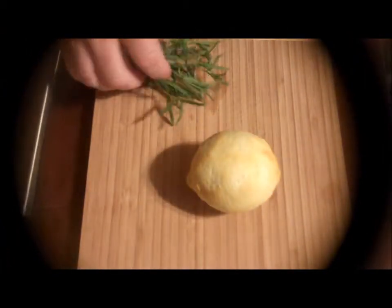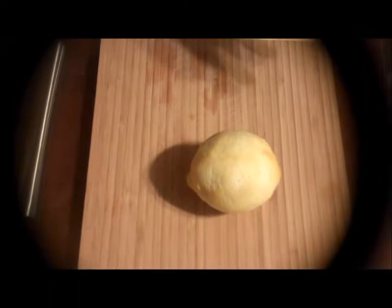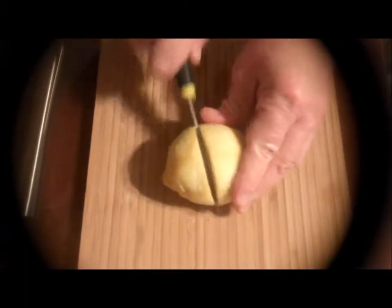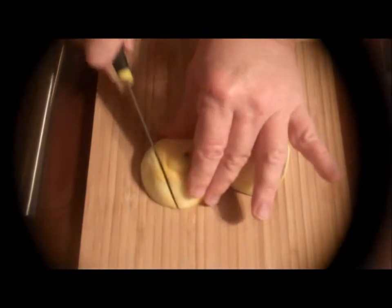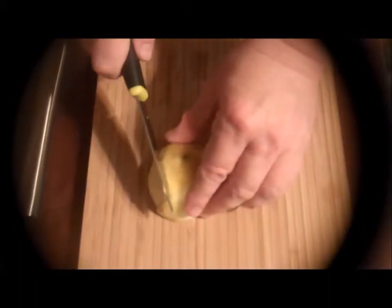What I have here is some fresh rosemary. I'm just going to add this to this canning jar. I'm using a canning jar because I want you to see what's going on. Then I'm going to take this lemon that I have already zested and cut it up. I find it works better if I cut the lemon a little bit smaller — it just makes it easier.